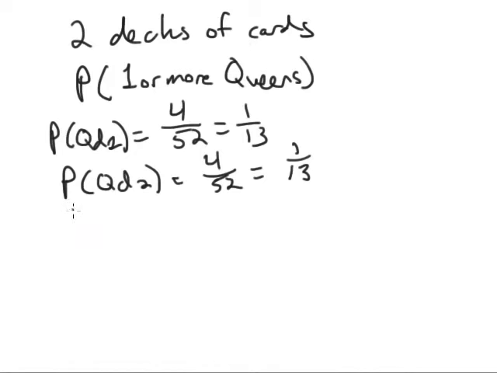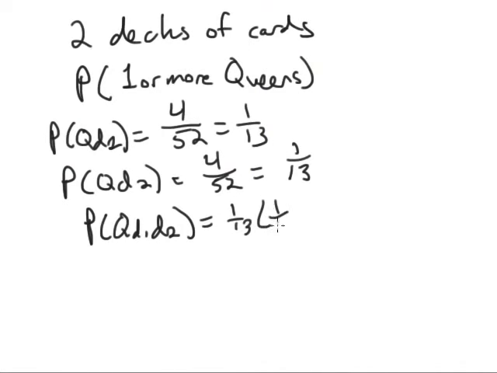And we can also calculate the probability that when we take, this was the probability of there being a queen pulled from the first deck. This is the probability of a queen being pulled from the second deck. The probability that we pull a queen from both decks at the same time, deck 1, deck 2, is going to be equal to the multiplication of these two. So that gives us 1 over 169.